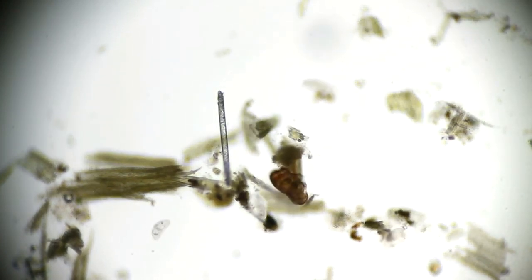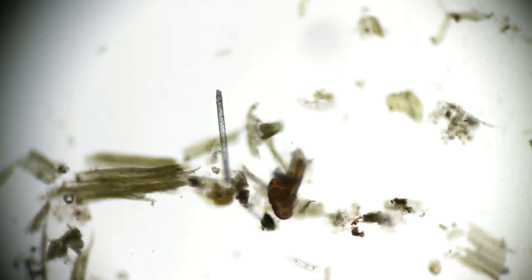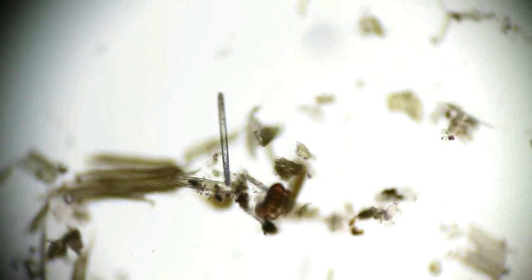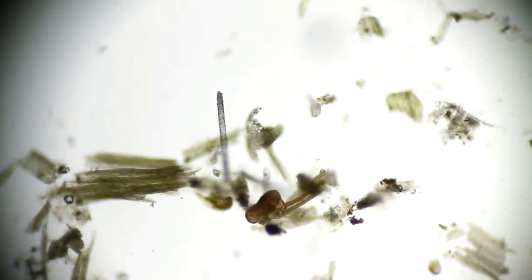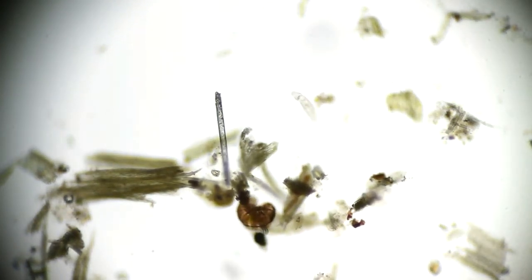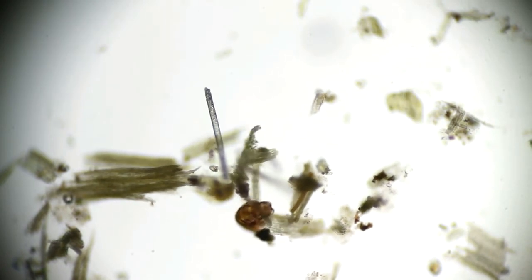First of all, trying to keep these guys in focus while they're moving, when all I can see on the back of my camera is a small screen, is really difficult. Plus, they're quite chunky organisms, and basically, as they move through the depth of field, part of them is always out of focus unless you extract frames and focus stack them.